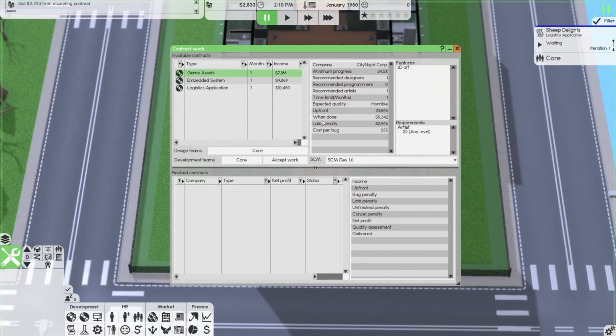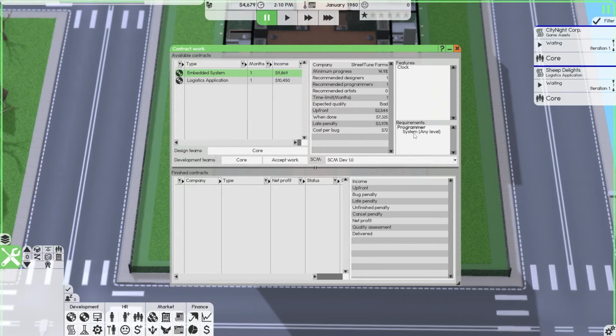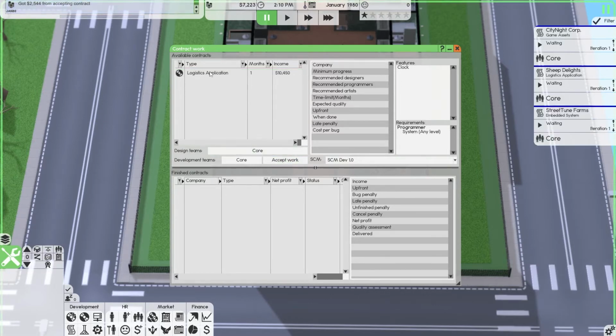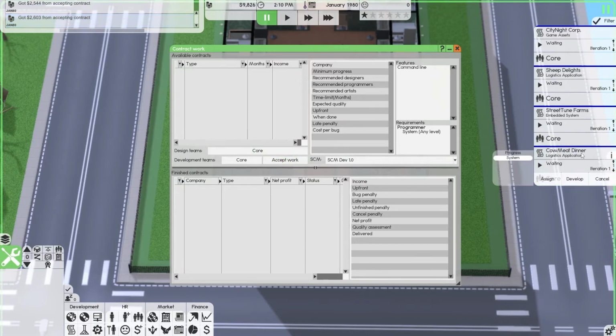Game contract. Horrible. Artist 2D level. We have that. Accept contract. That's horrible. We put it to the top. Or horrible, so to the top. Bad. Program any level. Set contract. Logistics operation horrible. Program any level. Accept that.